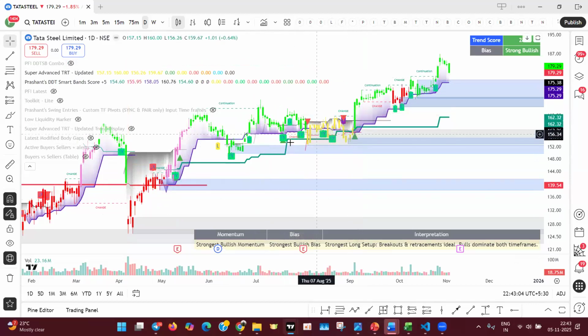Right, so these are the bands. This is the bias band, this is the momentum band. Momentum is also bullish, bias is also bullish. Now I can hold on to this move, and if price closes below this purple band, that will mean that momentum has ended. If it closes below this, that will change the color to red. That means I can exit partial position if the stock closes below this, or if it closes red. And if it closes below this green, that means it's the end of the trade. I don't have to keep on holding. So this is the current analysis for Tata Steel.